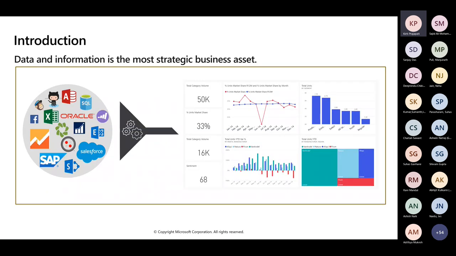Though we have a lot of data that we are storing somewhere, we still are not able to represent the data in a meaningful and productive way, right? Which will eventually impact their ability to act. We have the data, but we are not able to act on it because we don't have a maintainable way to represent the data and get a conclusive decision from it. So businesses should be able to use their vast amount of data and information in such a way that it impacts the business.